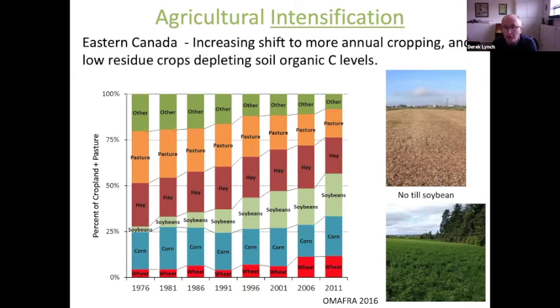The top right picture here is a picture of no-till soybeans. Soybeans is a very productive crop, but the residue remaining behind from soybeans is very low, and there's a lot of bare soil, as you can see on that no-till field. Typically in humid regions of North America, whether it's BC or Eastern Canada, we don't see a gain in soil carbon with no-till systems. No-till may have benefits in terms of soil health, but less so in terms of soil carbon, less dramatically than seen on the Canadian prairies.